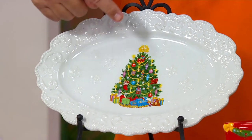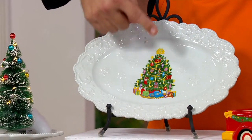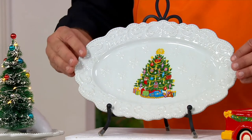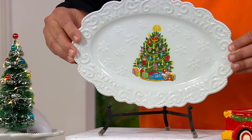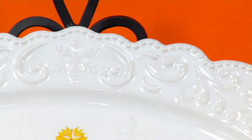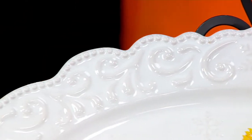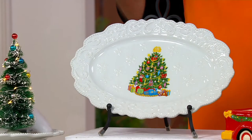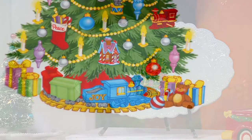Now, my original pattern had lots of presents under and on the tree, so we tried to stay true to that. One thing that Tara wanted to do was the embossed snowflakes and the beautiful scroll work. I need to let you know, this is not a traditional turkey platter. This would be more ideally suited for like a turkey breast. It is 14 inches long. You're going to love the pattern. It's really, really gorgeous. I love the way it turned out.